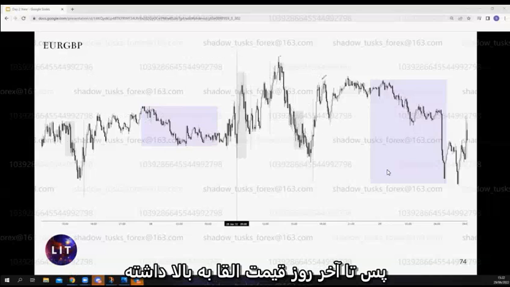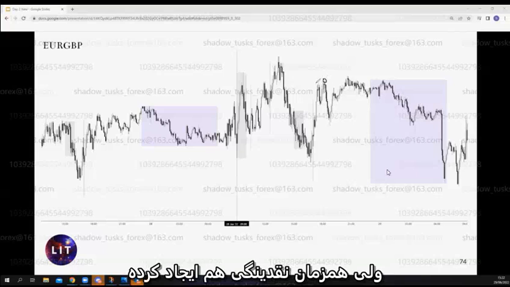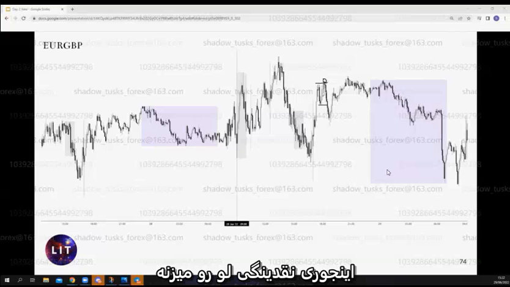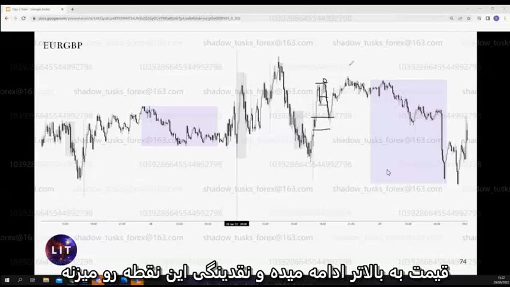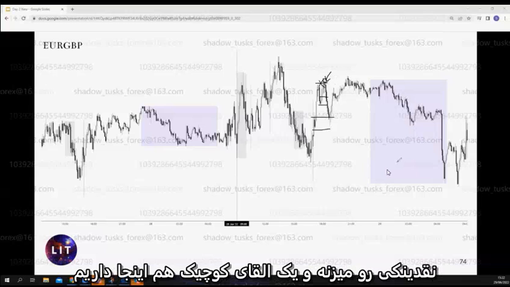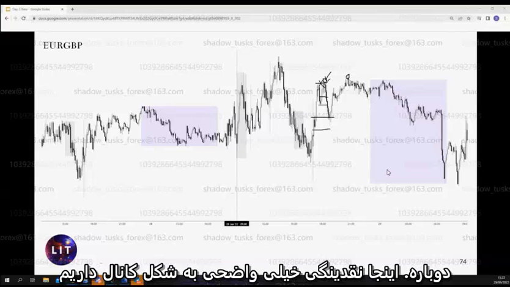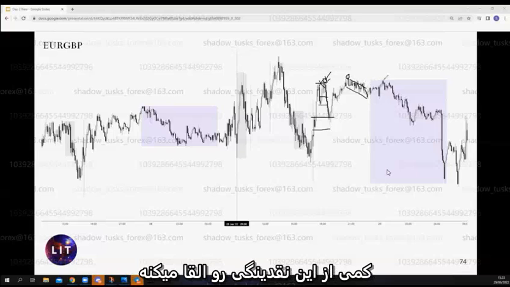So towards the end of the day, we've induced high, at the same time also creating liquidity. Taking out the low like such, smart money trap, your valid mitigation zone. Price continues higher, takes out this point here now. So of course, liquidity is taken out. Your little inducement is over there. Again, very clear liquidity over here in the form of a channel. Induces somewhat a little bit of that liquidity.